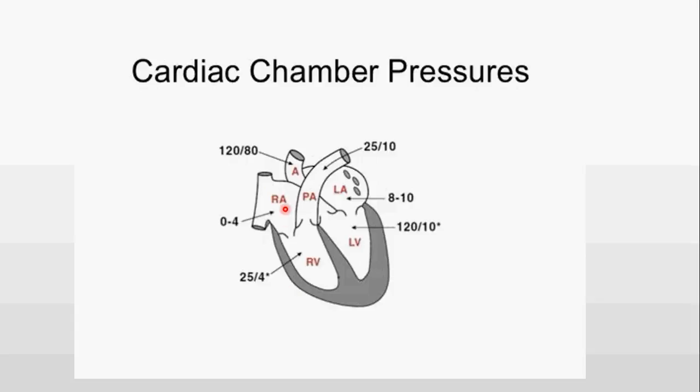The atriums, we know them to be a little bit lower in pressure. Right here, we have the right atrium at 4 millimeters of mercury, left atrium from 8 to 10, sometimes 12. The ventricle, right ventricles at 25 to 4. Left ventricles at 120 to 10 millimeters of mercury. Pulmonary arteries at 25 to 10, and aorta is at 120 over 80 millimeters of mercury. So that means during systole in a normal patient, if we're looking at the right ventricle, the highest for a normal patient should be around 25 millimeters of mercury, and it can go as low as 4 millimeters of mercury.